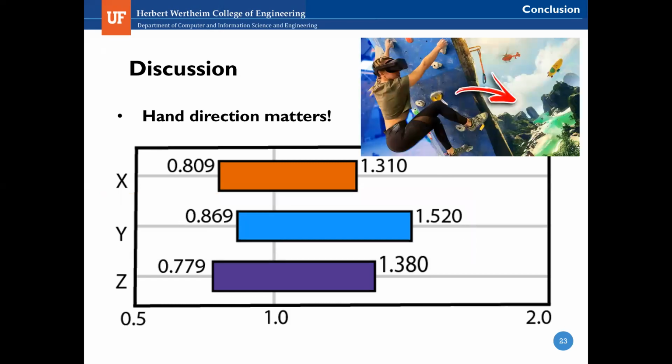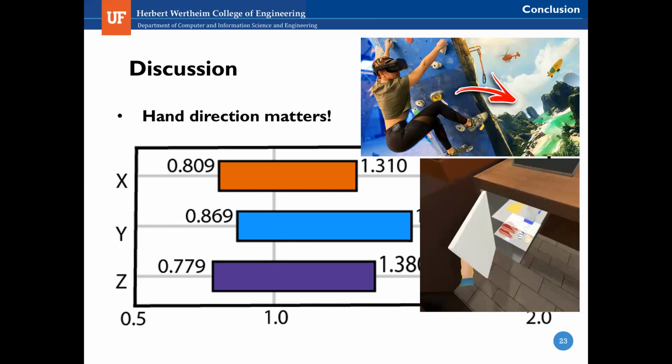Overall, the contributed knowledge of detection thresholds for different directions is relevant when considering applications of scaled or remapped hand movements in VR applications. For example, in applications that require use of vertical motions, such as lifting objects or making climbing gestures, hand movements can be scaled higher using the estimated detection thresholds, and therefore provide higher reach for users while preserving their realism. Similarly, estimation of detection thresholds for depth interactions can be useful in applications with back and forth hand movements, for example, reaching for virtual objects or opening or closing actions.